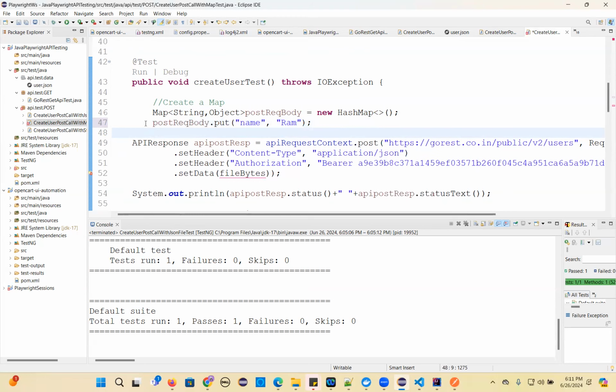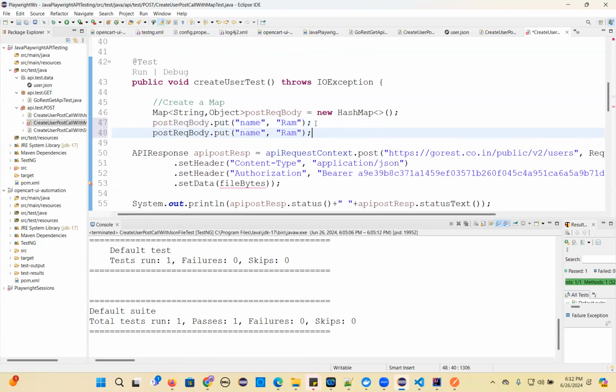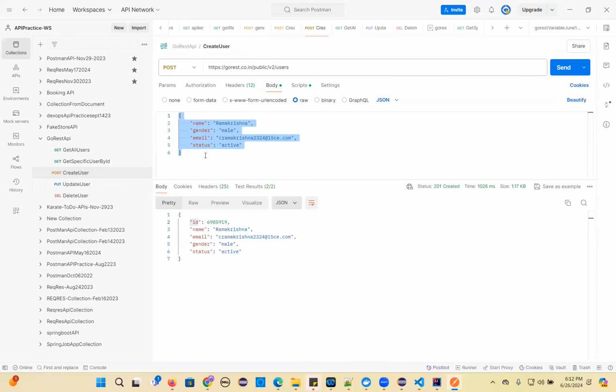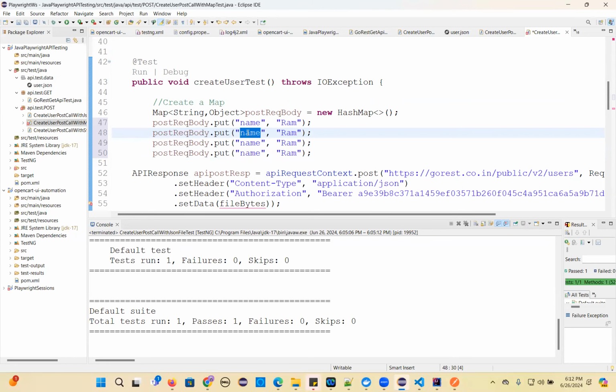Right? So how many elements we have? 1, 2, 3, 4. Okay, gender next. So let's give gender, and next email.